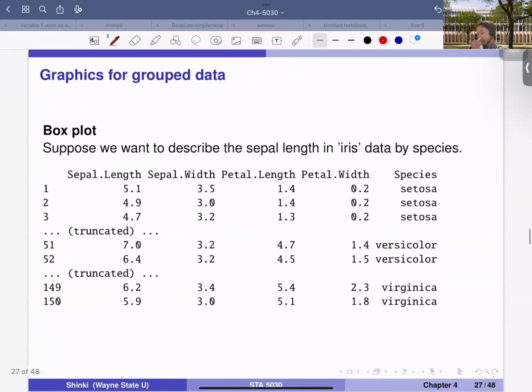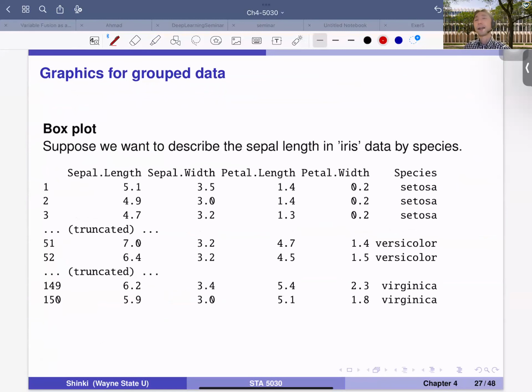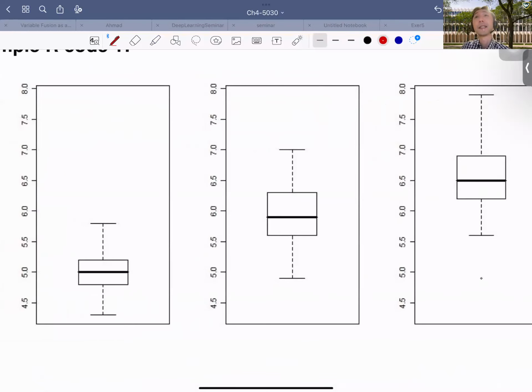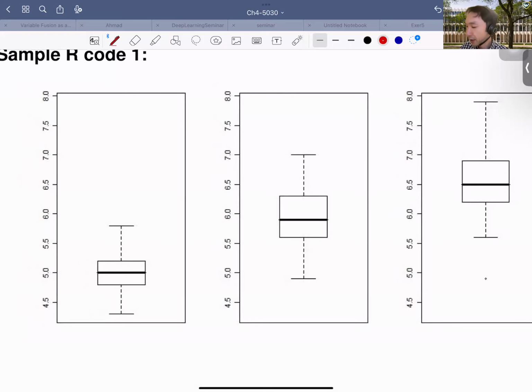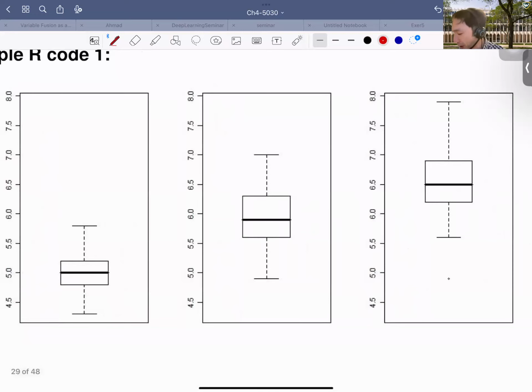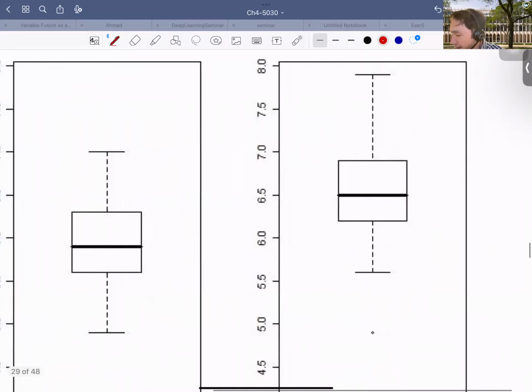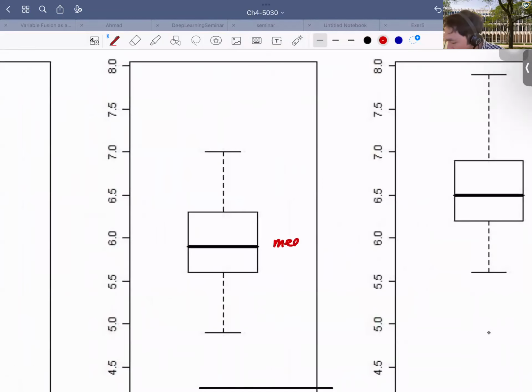Yeah, and the next one is the box plot. Have you heard of box plot? Probably you have heard of it in middle school or an introductory statistics class. So box plot is like this. It is a plot to summarize univariate random variables, just observations with a single variable. It describes basically the median, the first quartile and the third quartile.